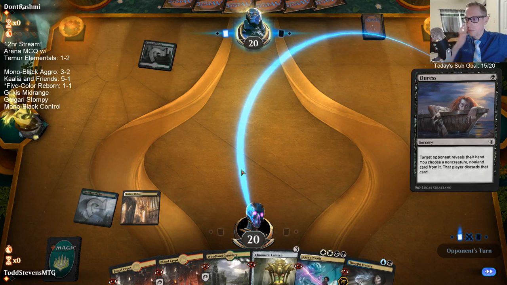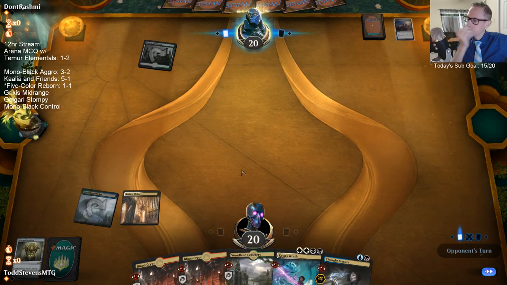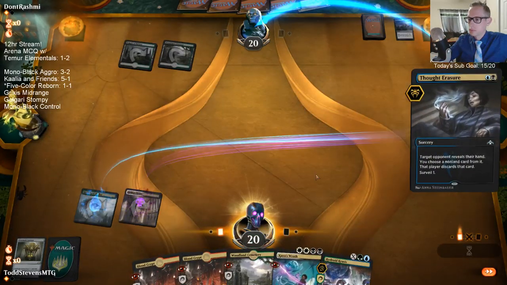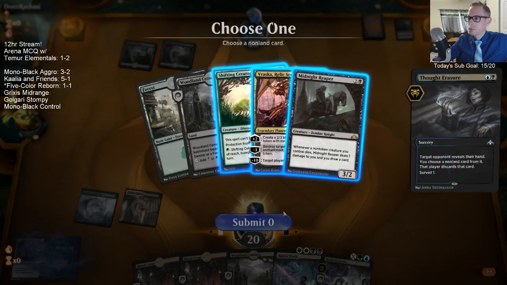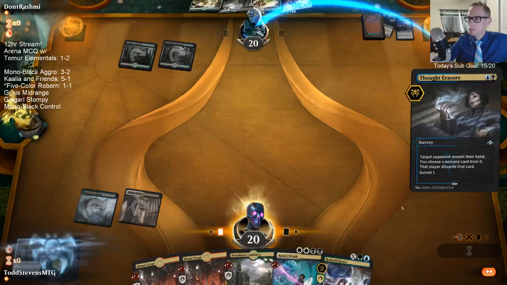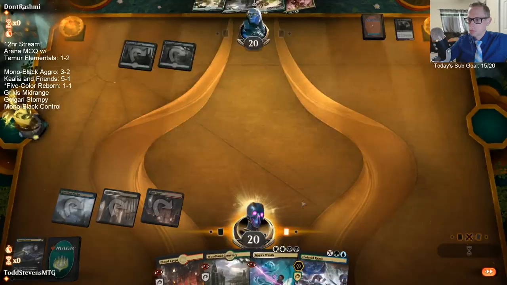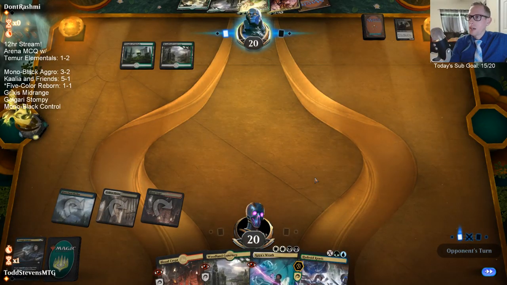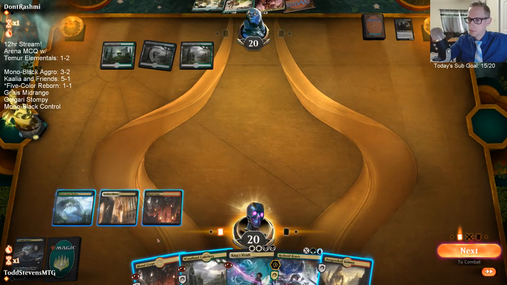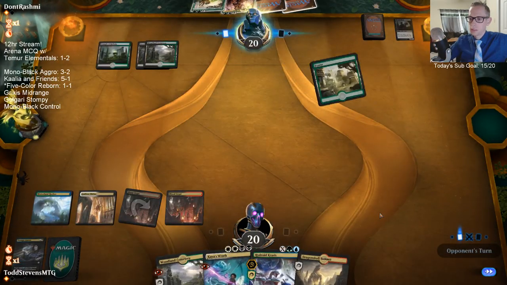So now we will be able to play Niv-Mizzet, even if we don't have Lantern. I think I can figure out how to get rid of the Ceratops by the time they can play it. I think. Maybe not.